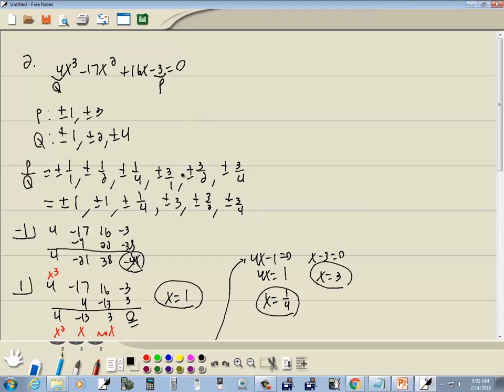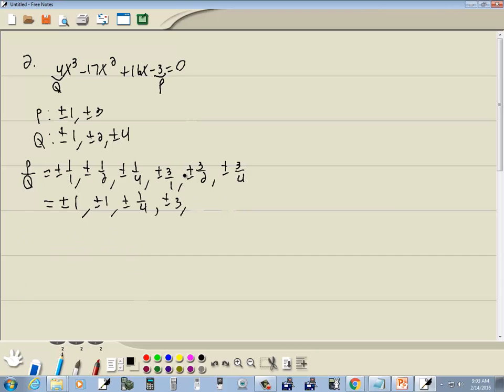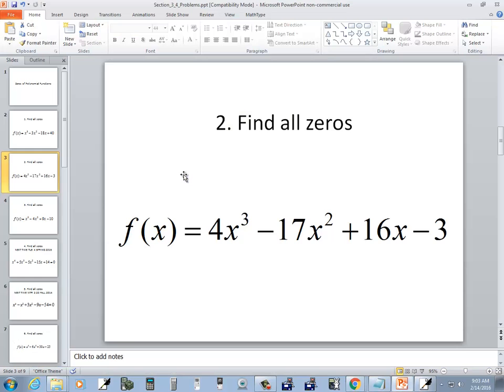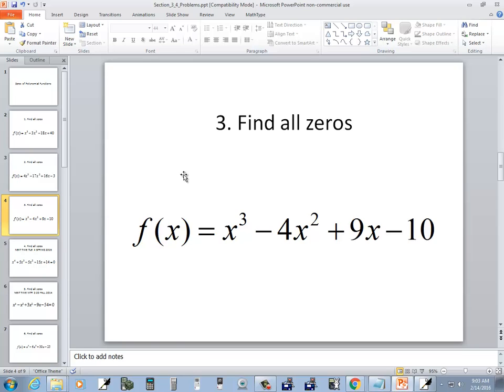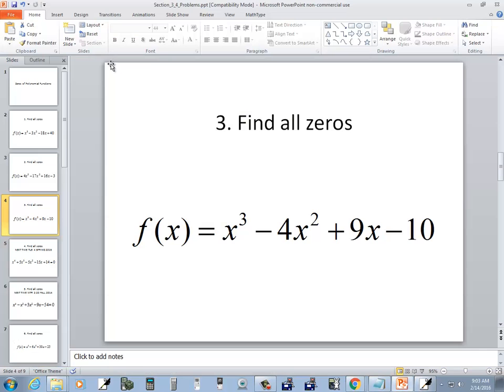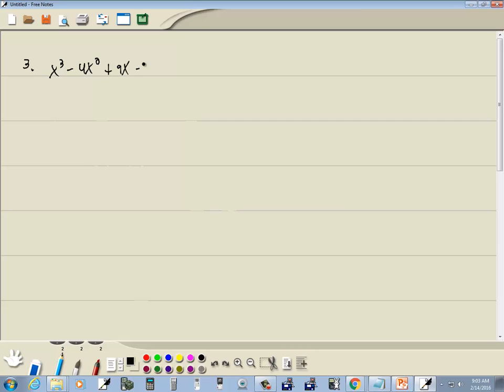Okay. Clear off this page, and we'll look at one I think that involves the quadratic formula. We got x to the third minus 4x squared plus 9x minus 10 equals 0. Number here at the end is our p. This is our q. So all products that give me 10: this will be 1 times 10 and 2 times 5. So I'm going to have 1, 2, 5, and 10.